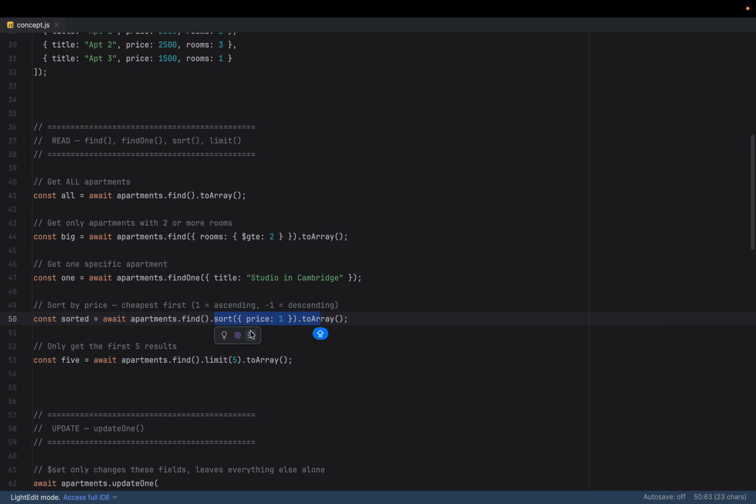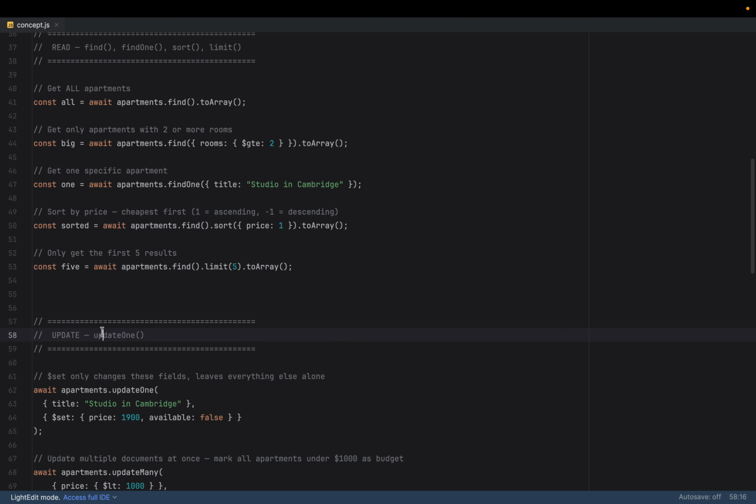Okay, now we also have the sort method, which will sort all the documents in ascending order, or we can use -1 for descending. In ascending it will be smallest to largest, and in descending it will be from largest to smallest.